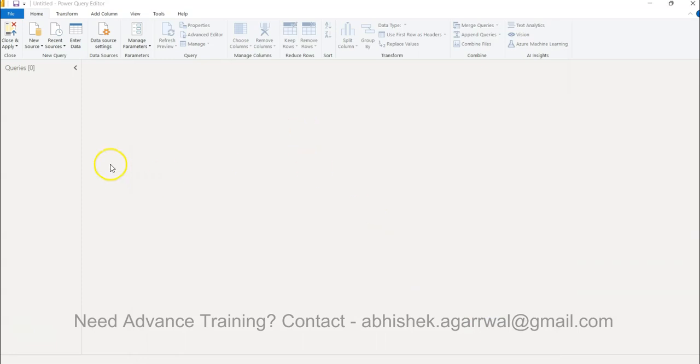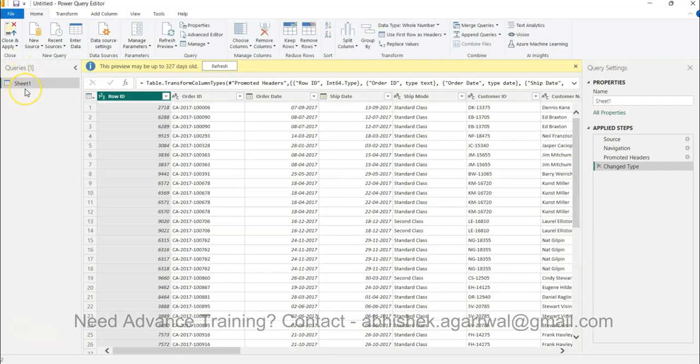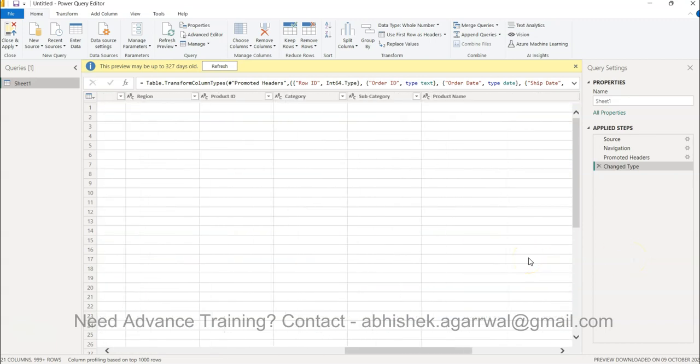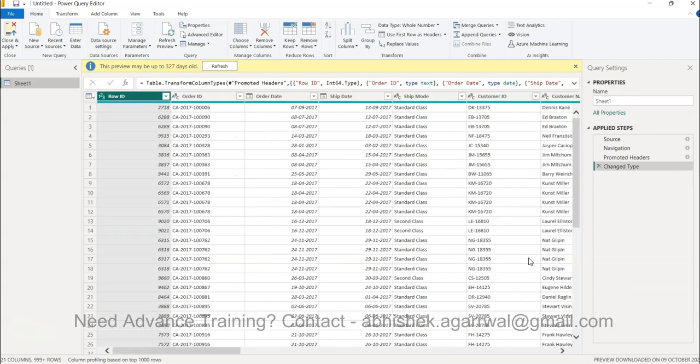Once you click OK, the query or Sheet1 will appear over here. This is the name of the tab or the sheet. These are the steps which we can apply, and here it will start recording if we have applied sorting or any other data massaging feature onto this data. Okay, so the topic of this video is sorting, right?